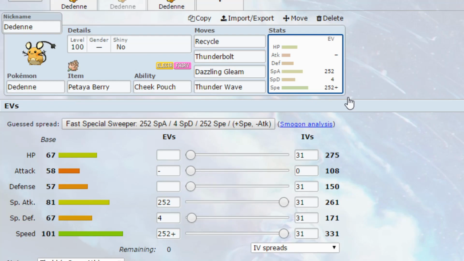Other moves, I put Thunderbolt and Dazzling Gleam, I've already spoken about those. And then you've got Thunder Wave, which is obviously a good move to have because it paralyzes the Pokemon. Obviously, chance to paralyze every turn, and it also halves their speed as well. So you're going to be able to outspeed them in a variety of different scenarios.